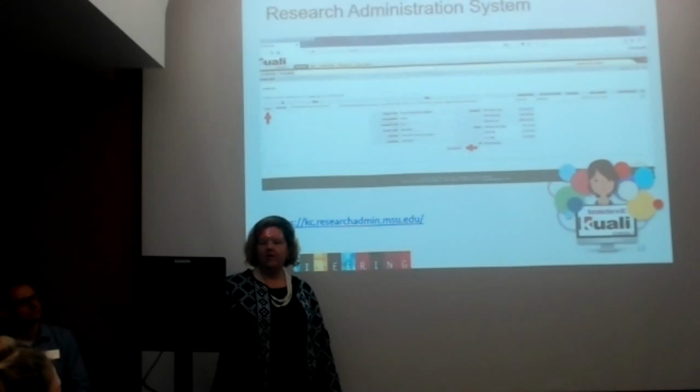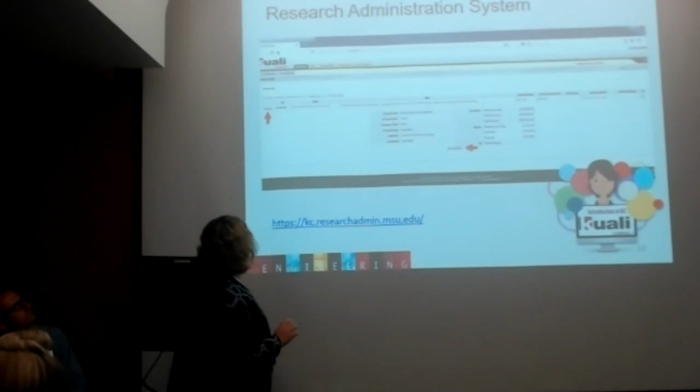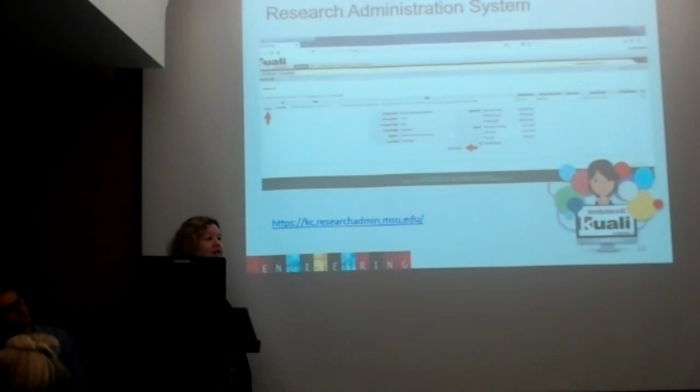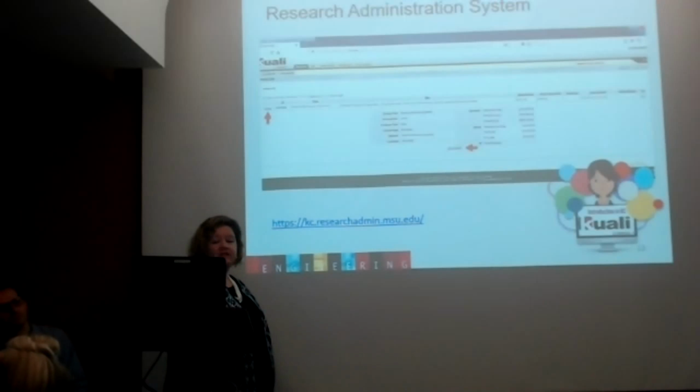I have a question. The document ID, the one that's right there beside the red arrow, you can click that document ID as well. So you don't have to click show to get to open proposal. You can click on the document ID and it'll take you directly to the document as well.